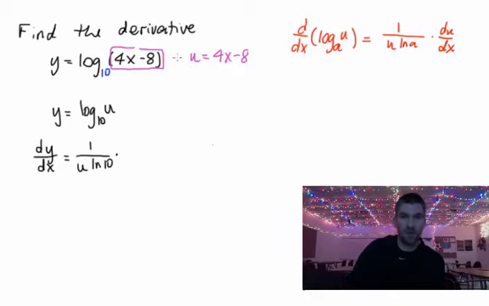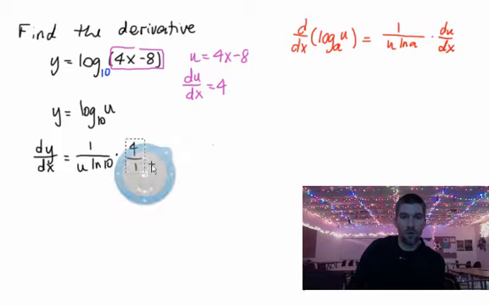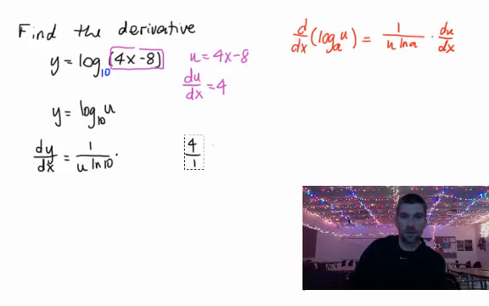So let's run back up here and figure out what du dx is. Du dx, not 4x. Gee willikers. Du dx is 4. So down here on my problem, I'm going to multiply by 4 over 1. So go ahead and substitute in. I'll just move this out of the way for a second, and I'm going to write what's going on here. This is du dx.